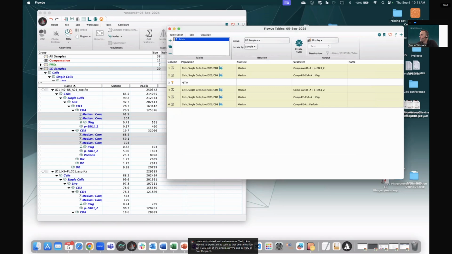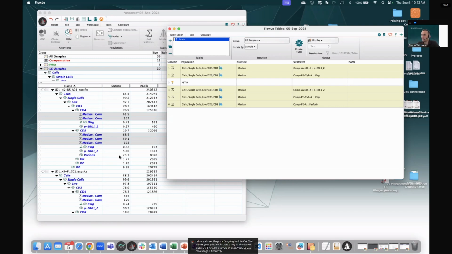So going back to Q&A, does that answer your question? Is there a way to change my stats for all the samples at once? Yeah. So you can change the frequency.